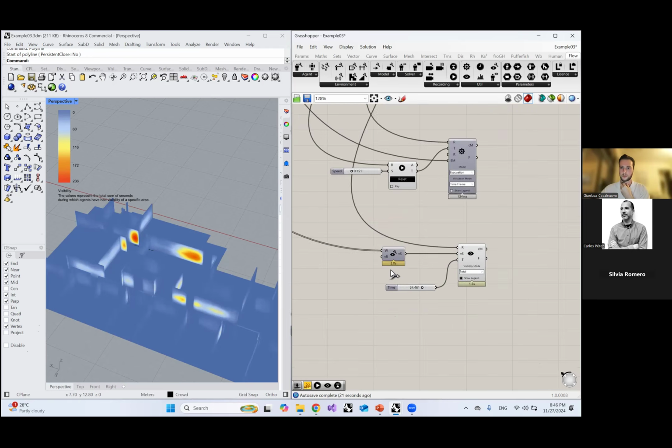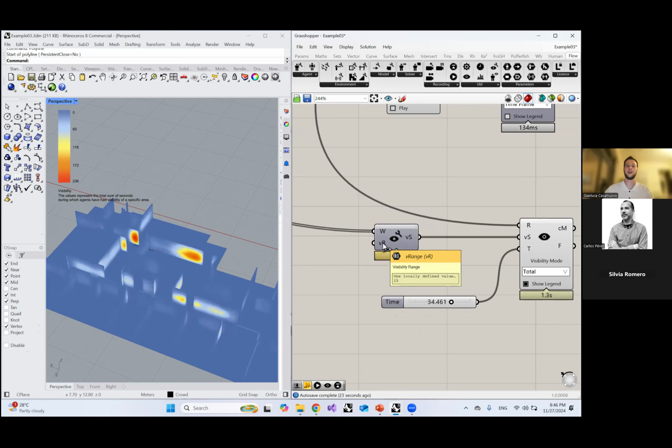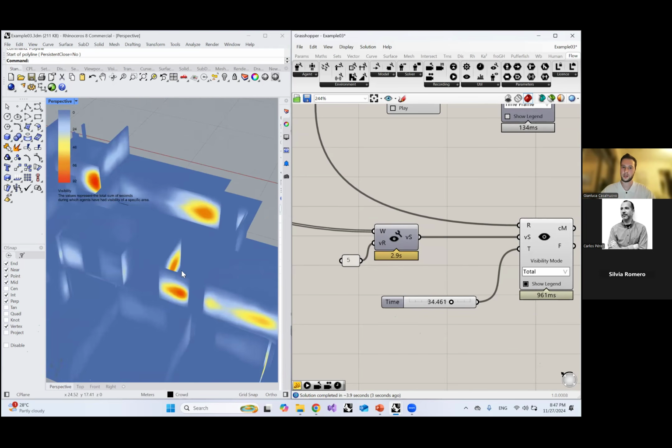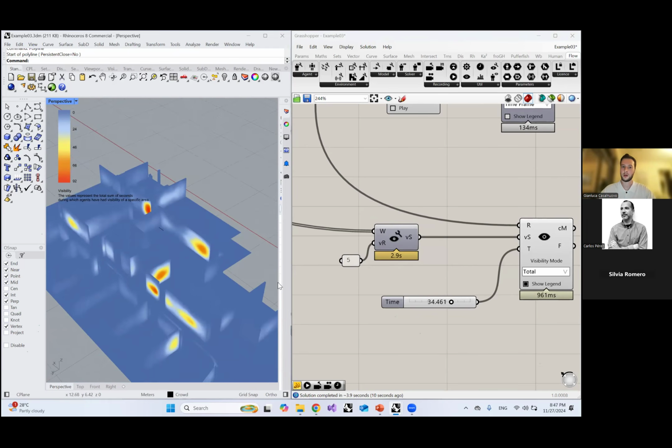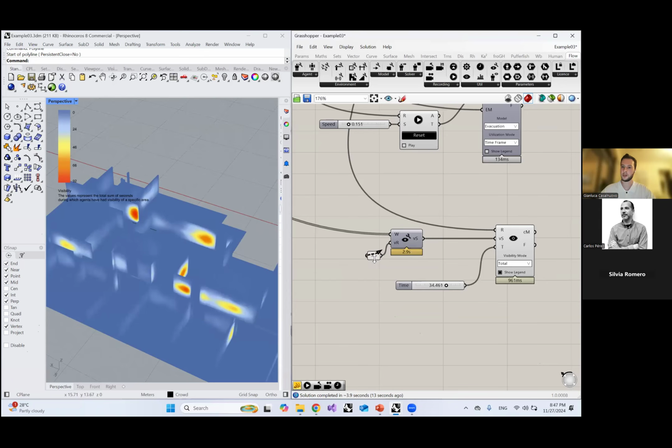So let's say, for example, that you have something that needs to be seen very, very close, like an advertisement that can be read only from 5 meters. So here you can input the meters, which is 5. And then you see how the heat map changes, because these areas are the ones which are seen from 5 meters. So yeah, you can also play with this value according to your design input.